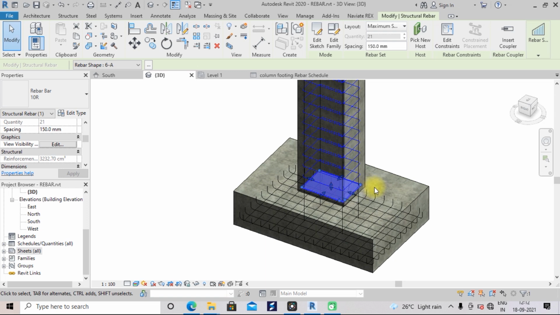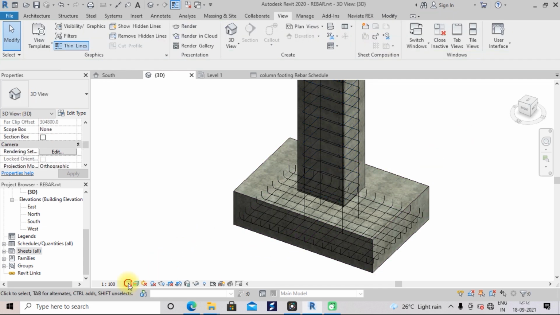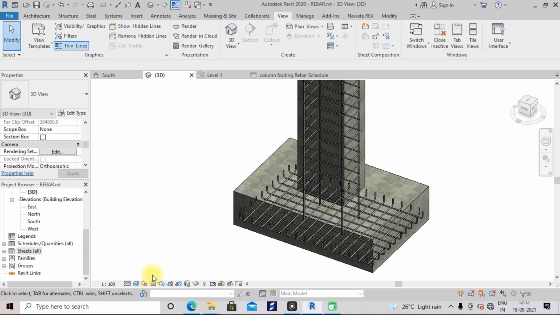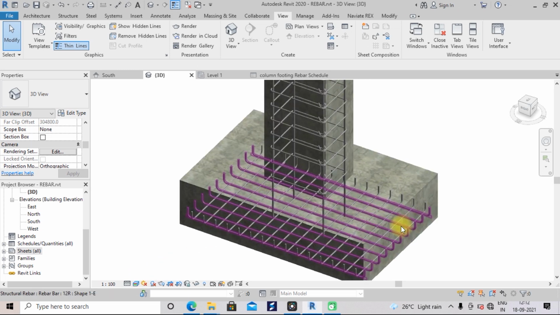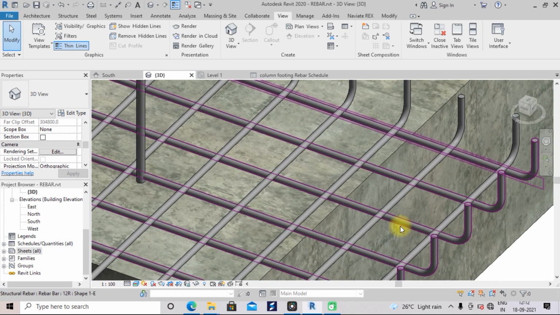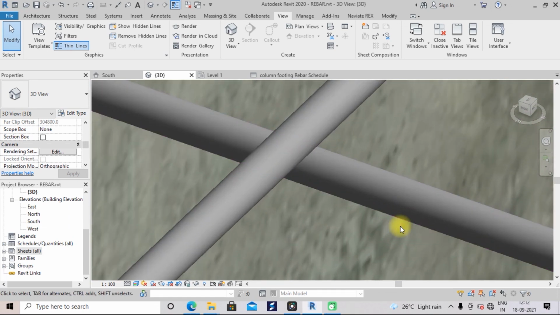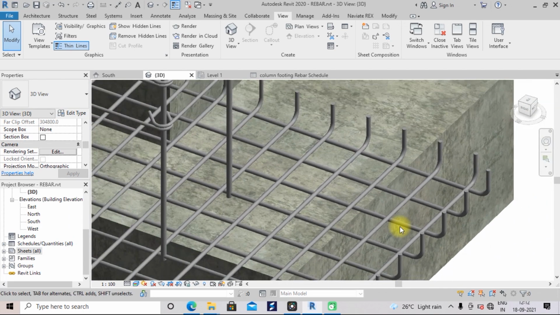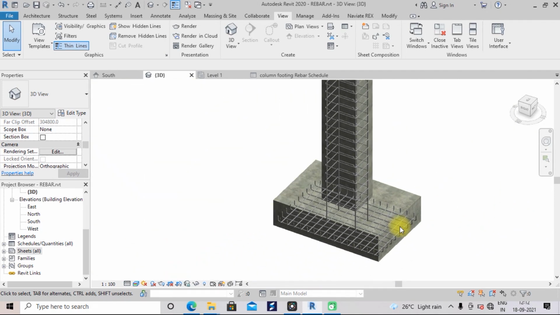So one more thing, after changing the view visibility of the rebars from this property panel, we have to change the detail level to fine. Then we can see nice grey color rebars in the 3D. So remember that you have to make it fine.